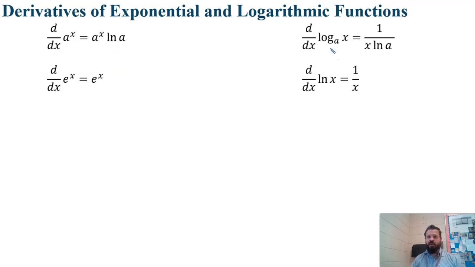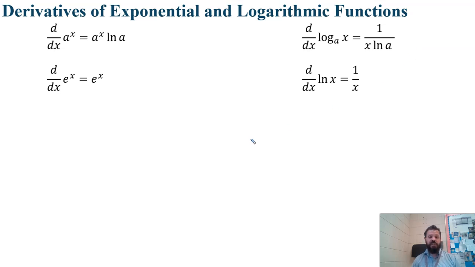And then also we have logarithms. The derivative of log base a of x is equal to 1 over x times ln a. And then the derivative of the natural log, so log base e of x, is equal to 1 over x. Same idea. If we plugged in ln of e for our base, we'd get a 1. So 4 rules, but really it's just 2, where the e to the x and natural logs are just special cases of a to the x and log base a of x.